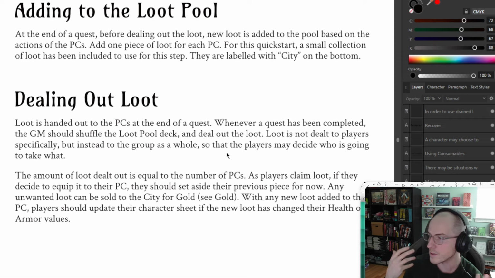And then, of course, you could also just ditch it entirely. You might say, I actually don't want this. I'm going to sell it for gold. And gold is a generic currency that is used to buy new services in town.